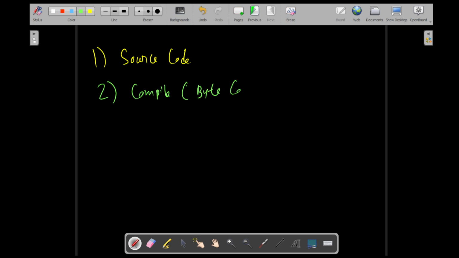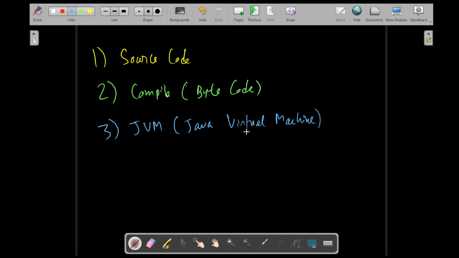Into bytecode. Then there is a piece of software called the JVM, which stands for Java Virtual Machine. Now, don't get me wrong, but this is not at all a machine. It is just another software.